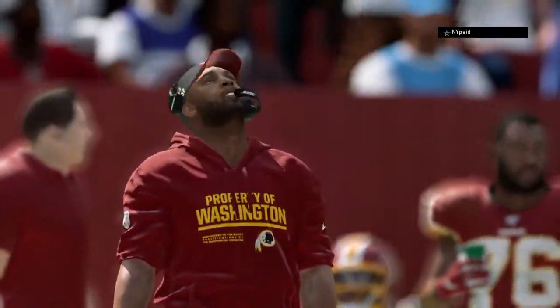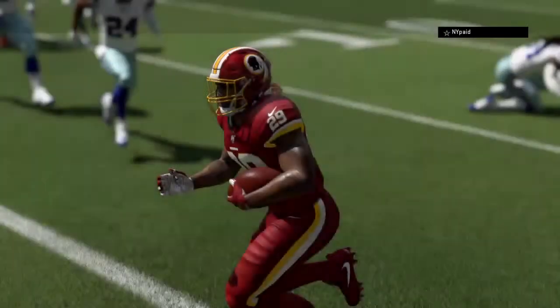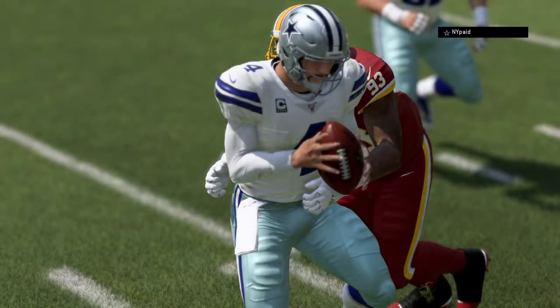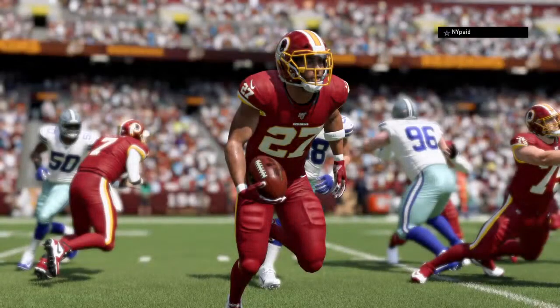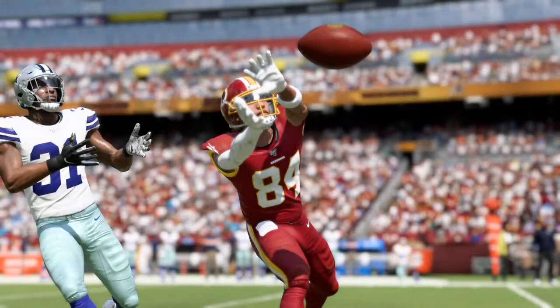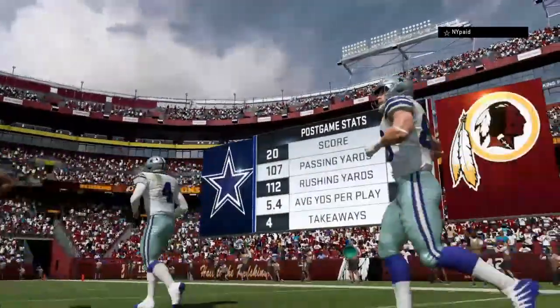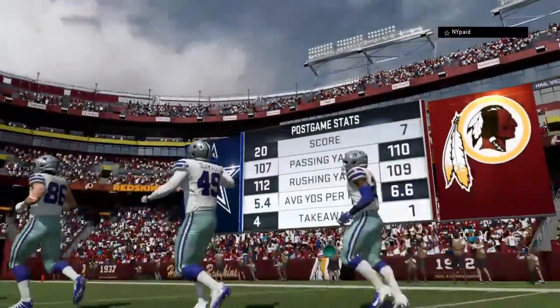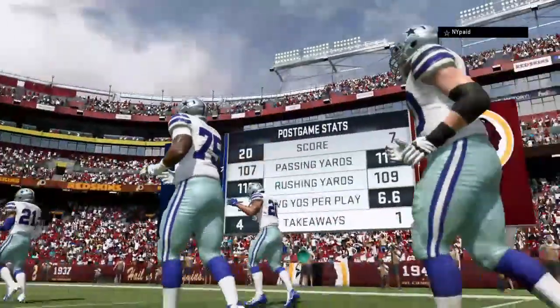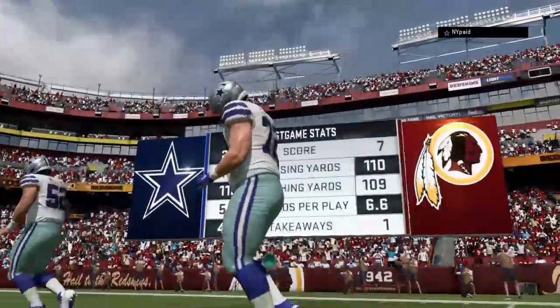So this one will end in a victory for the Dallas Cowboys. And, you know, it wasn't a shutout. They did give up points in the first quarter, but in the second, third, and fourth quarters, they held them scoreless. Brandon, if you throw a shutout for quarters 2, 3, and 4, you can win a lot of games in this league. And this felt a lot like baseball, where the pitcher goes through the lineup the first time and the hitters get to see him, and then after that the bats start blazing, right? I think they saw their best stuff in the first quarter and just shut everything down from that point on. What a great, convincing performance.